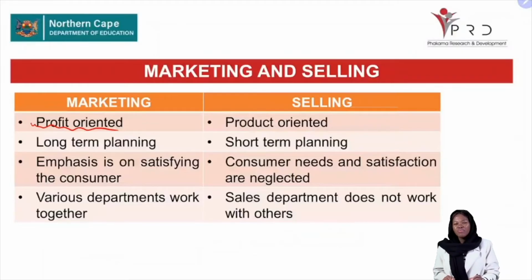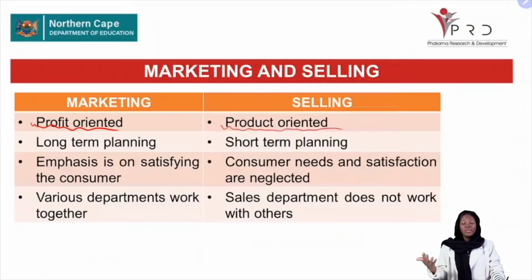But when it comes to selling, selling is product oriented. Meaning our main focus is on the product or the sales volume. We are just selling, but are we making money? We don't even care when we are selling. Marketing, we care much about making the profit. So there is a difference between the two.